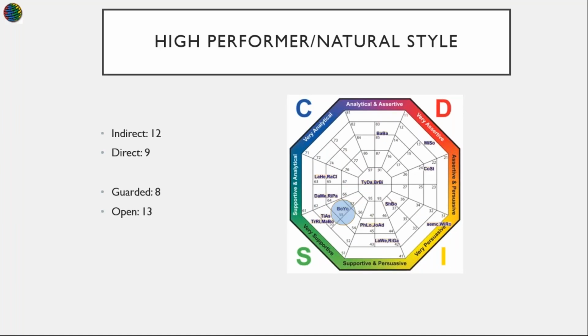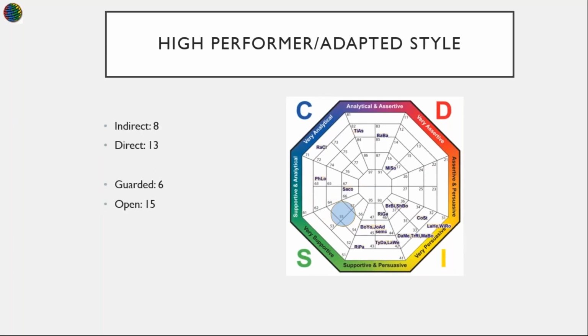And then we also looked at the high performers. Even if you were to look overall, the cluster for their natural style was relatively similar. It also was, I'm doing my air quotes here, in the S neighborhood. But what was very interesting was what happened when you transitioned from natural style to adapted style, meaning when these high performers came to work, the hat that they put on for the day, the characteristics that they displayed during their job on a day-to-day basis was much different. So they traveled to another neighborhood.